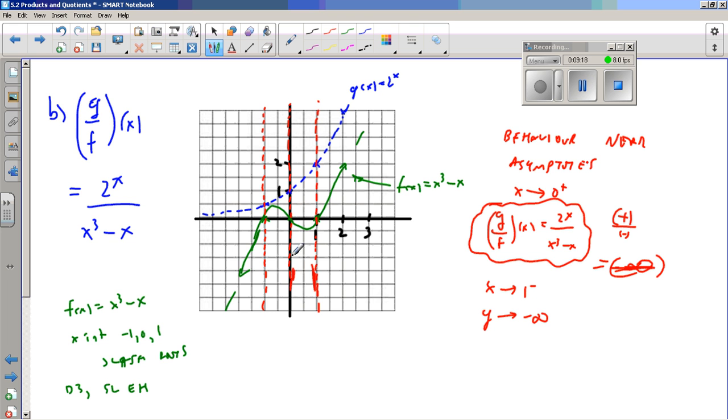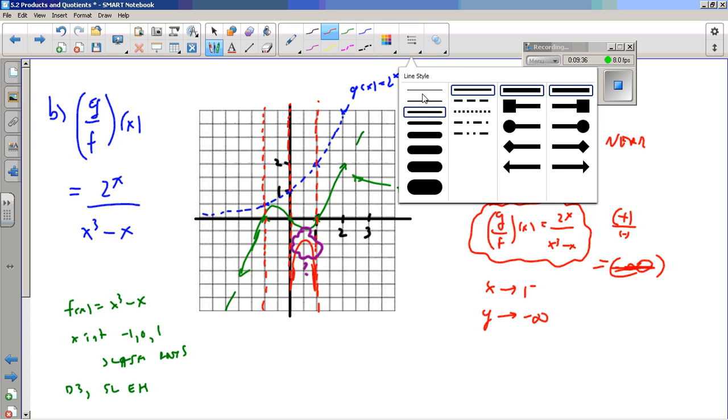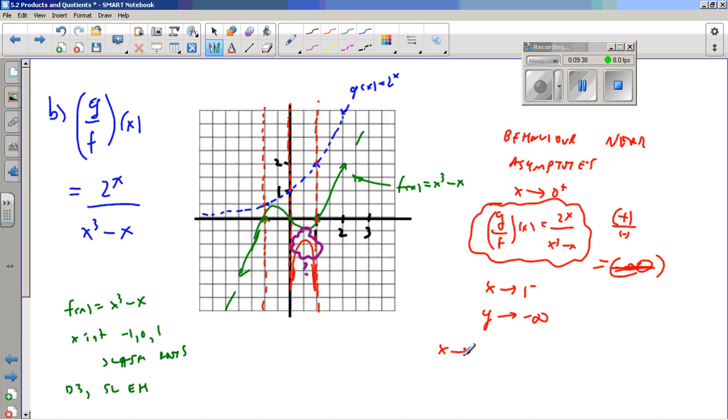The problem is I don't know how far up this comes, but that's a problem that we've always had, right? So right in here, I'll do it in purple. I don't know this very well, so I'll just put a question mark around that. What about here? When x goes to 1, but from the right, well, I have a positive, and again, I'm doing this in my head, a positive, like it's almost 2, divided by a teeny little positive. Well, what happens to y? Y goes to positive infinity. Positive divided by positive is a positive. This is a huge positive. There.